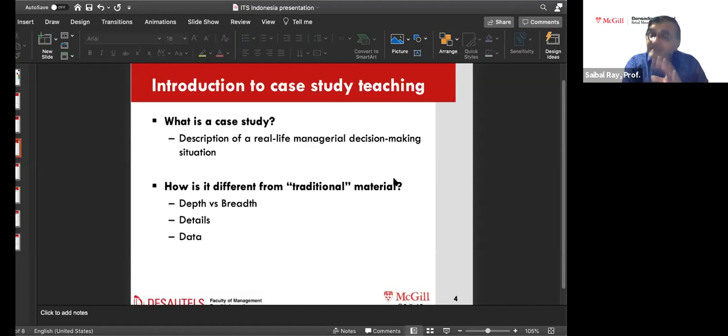Obviously, case study is also not real life, because case study is taking a lot of real life things and making them into a story. So it is not exactly real life, but it is more real life than what we do in a class. And that is the biggest advantage to me of a case study. Rather than just teaching a model, I can put the model in a problem story, and as you people said, people will then understand the model even better.